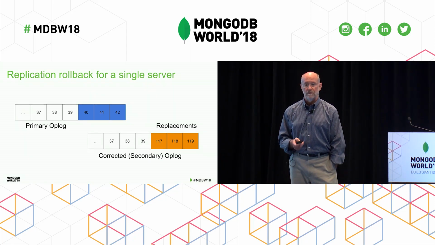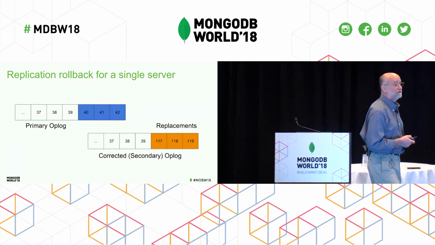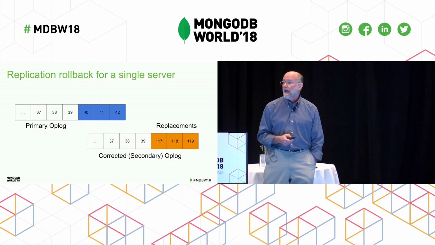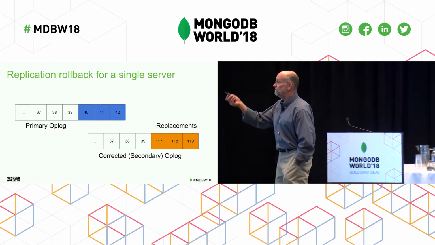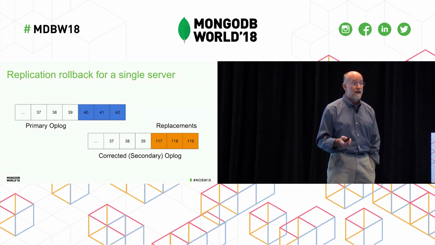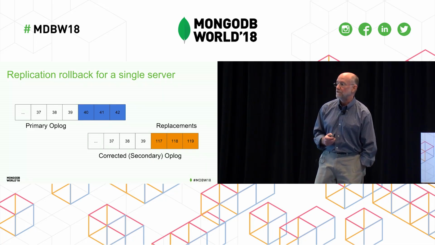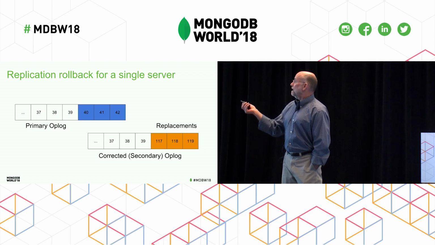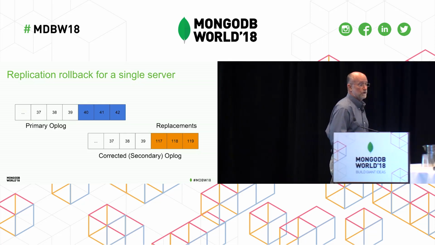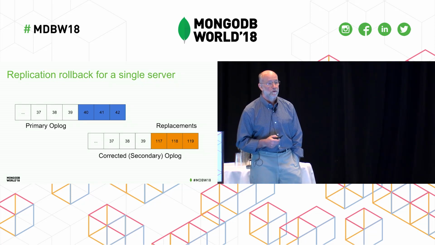And start rolling forward. And now we have a problem because WiredTiger, behind its back, very carefully wrote 41, 42 to disk because they were durable as far as it could tell. All right? And in 3.6, what we actually had to do was go find those op log records, pull the documents in off disk, and make sure they were OK. And as I said, not a happy place. Really error-prone code. In 4.0, we don't have to do that because we know the storage engine never wrote anything that wasn't truly durable. And so now we come up, discard a chunk of the op log, and roll forward, and everything's good.